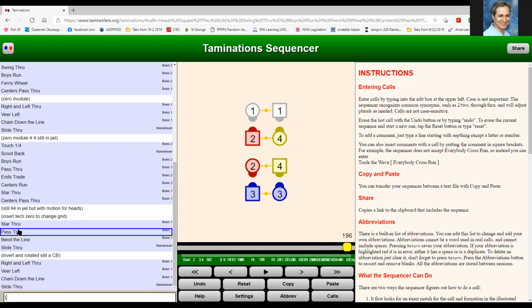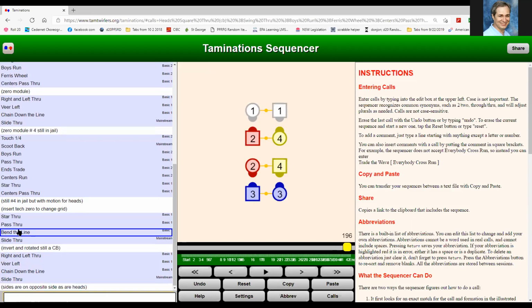All right, so now we've got, see you later, Rod. Now we've got the corner box that we started with. We just did a 0, but notice that the number 4 couple is on the other side of the square. They got to move over there, okay? And now, how about swing through double? We're going to change the sequence with this one.